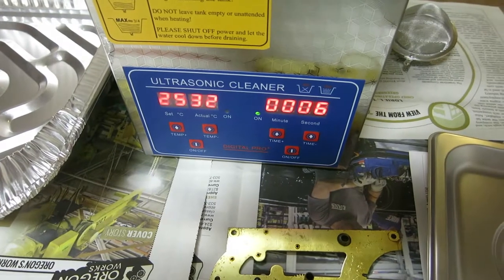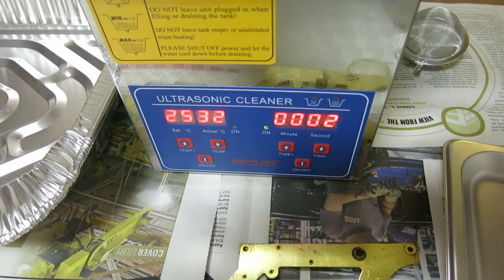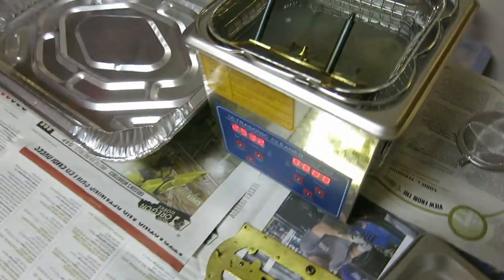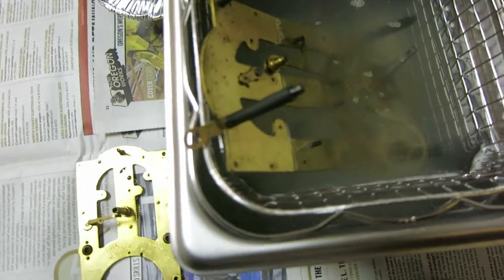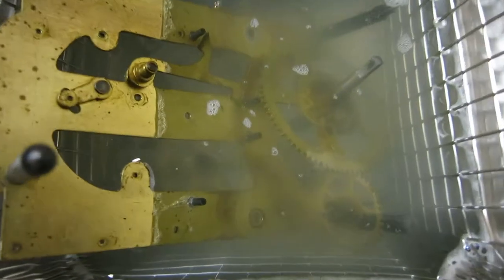So here it is finishing up after a total of 15 minutes of cleaning, 10 plus 5, and you can see the water's murky, but there's still a lot of gunk left on various parts, so I'm going to have to hand clean these parts, which is pretty common.